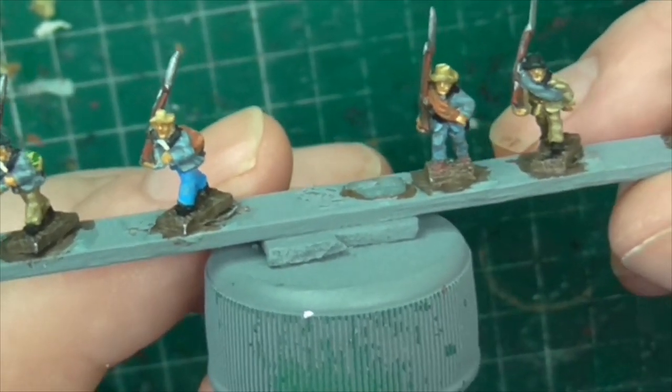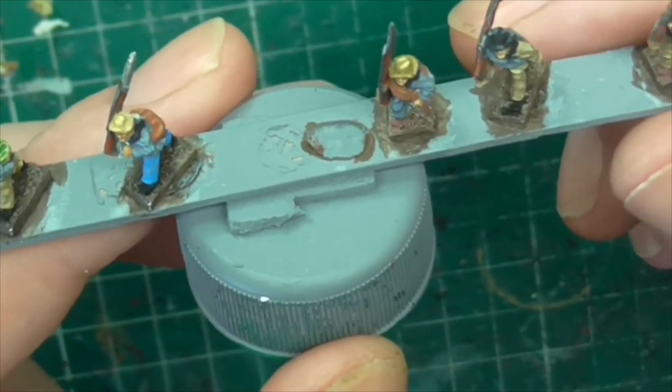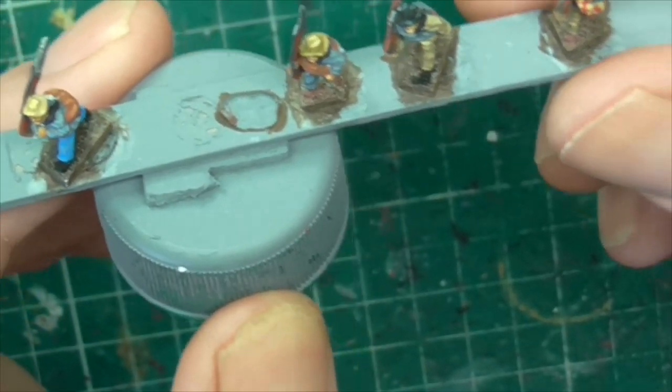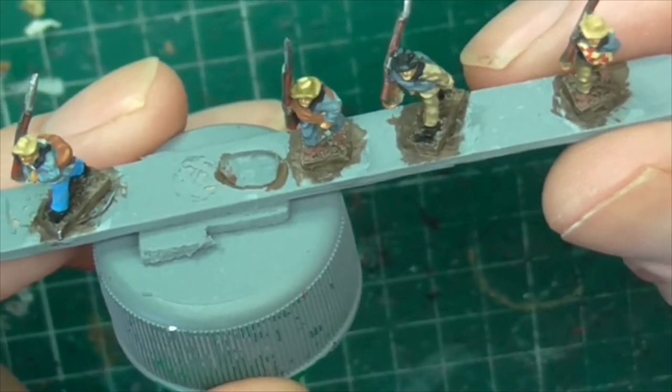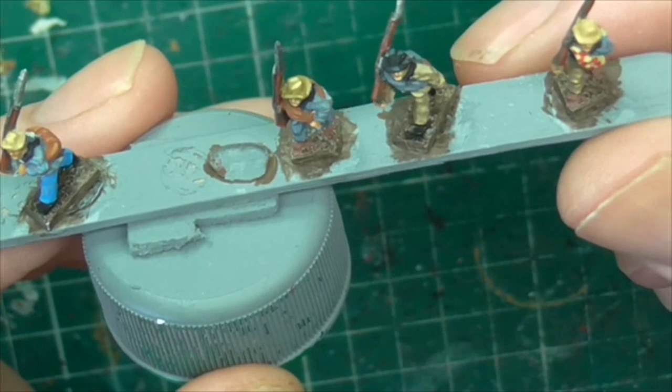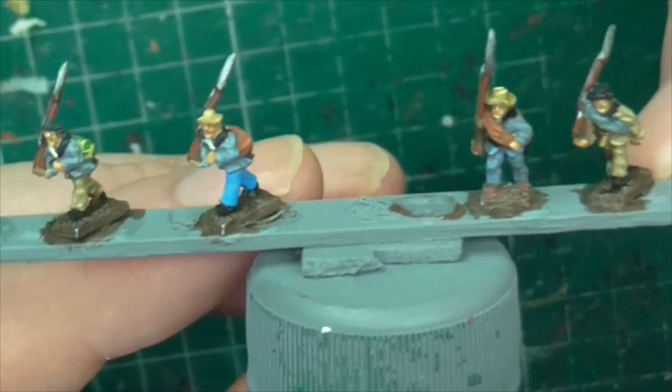I will do some others on the League of Augsburg, and if I've got anything in, I've got a couple of Napoleonics, but not many. I just bought some as a trial, but I do believe I've got a couple of Peninsula Napoleonics knocking around. I just thought these guys, for the different types of uniforms, they'd be good as a tutorial.